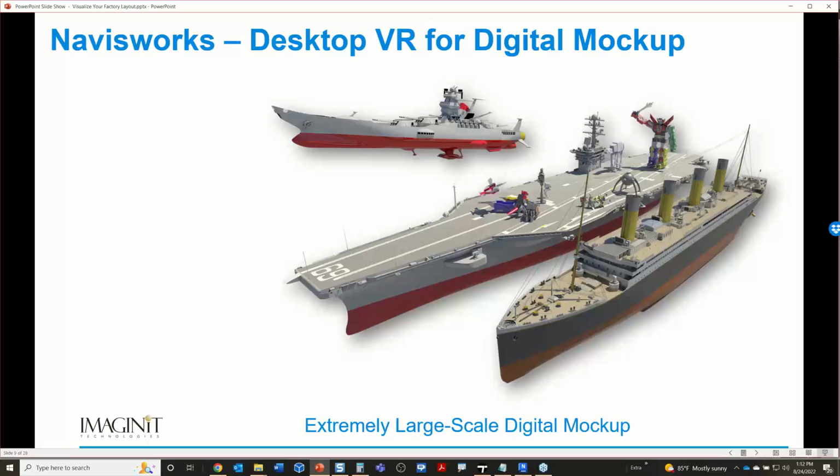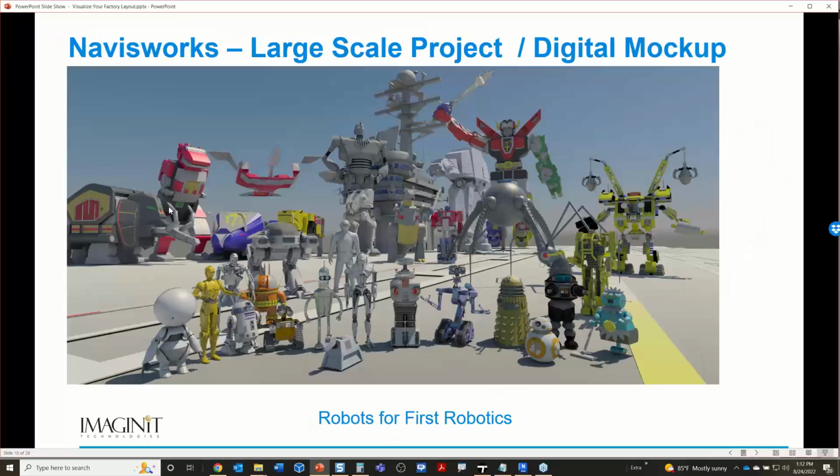So what we do is we like to set up a little test for the students each year. We set them on top of an aircraft carrier. Newport News Shipbuilding is the primary sponsor in my area. I live in Hampton, Virginia, and I worked at Newport News Shipbuilding. So we set up an aircraft carrier with a bunch of robots, and we just go around the internet and we find all these robots.